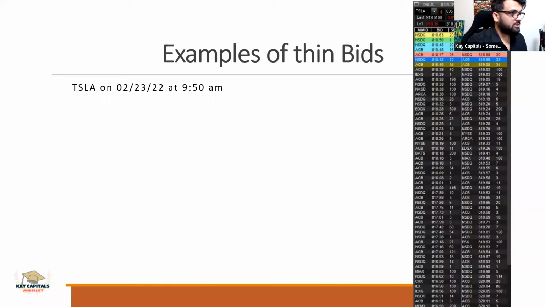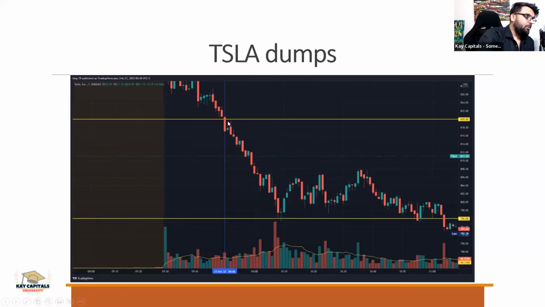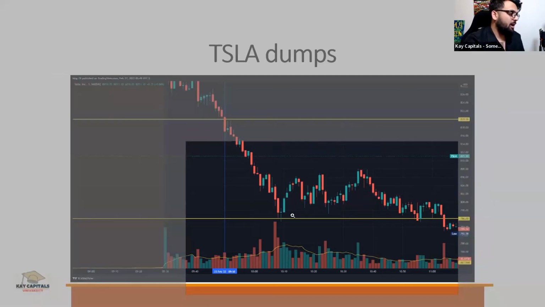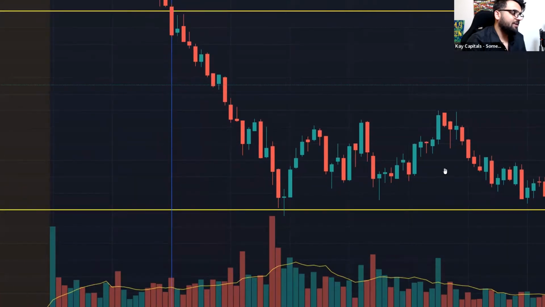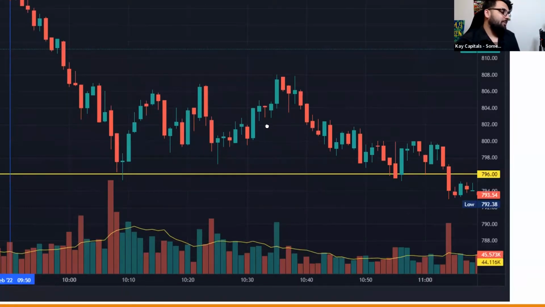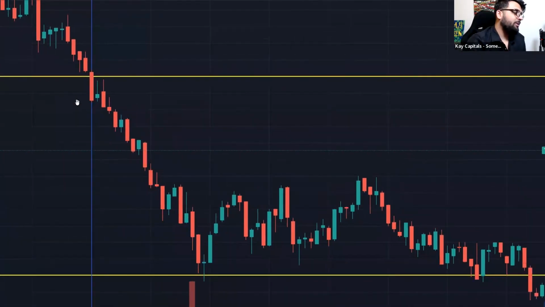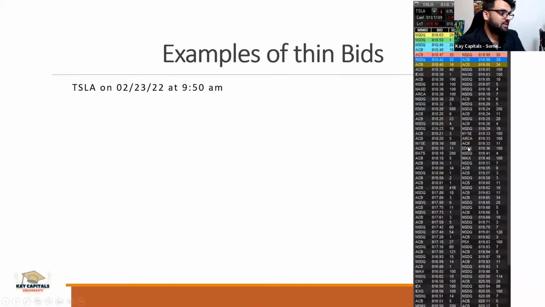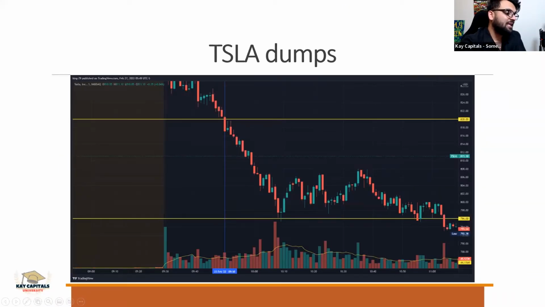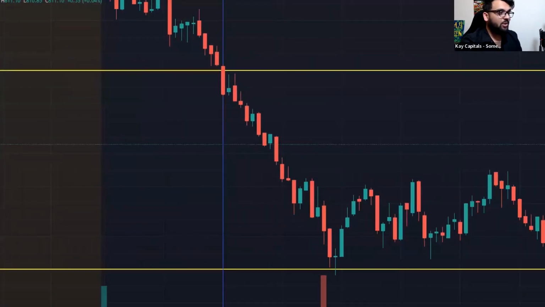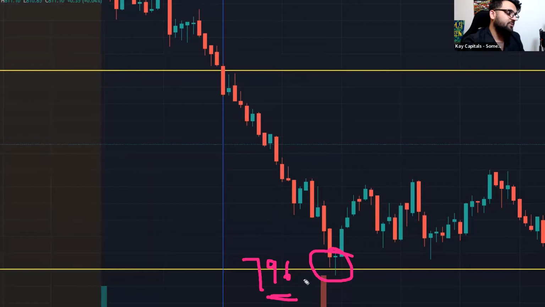So what happens? Let's see in the example. It broke 820, thin bids. What happened? We melted. It was a big critical level. Now, here's my thing. I always choose the examples which will make things extra clear for you. In this case, I chose the example of the same 796. So I took this trade. I remember this was my entry the moment we broke 820 and I saw thin bids. We didn't see any sort of stacks up until we got to the 796 area that I showed you guys for the stacked bids.